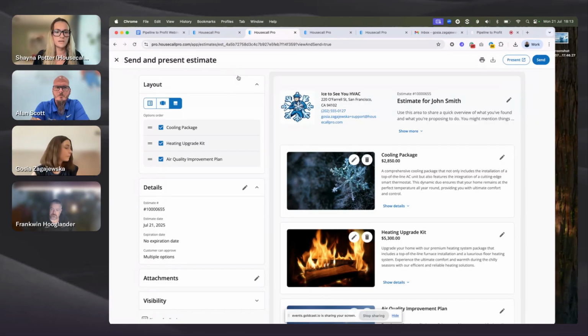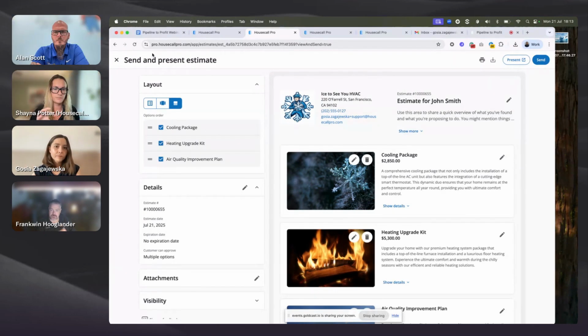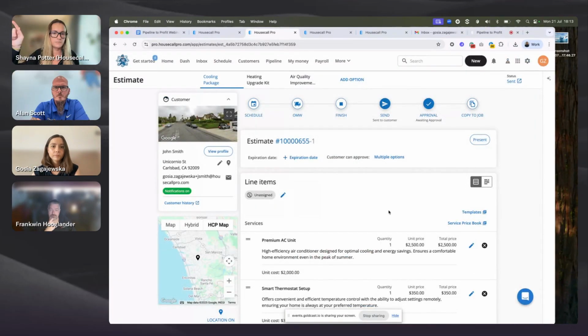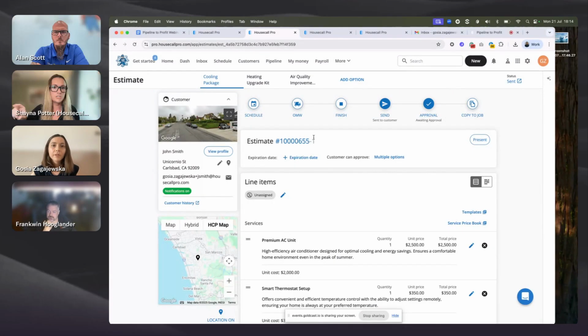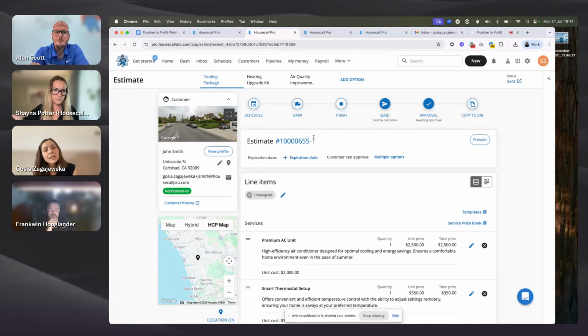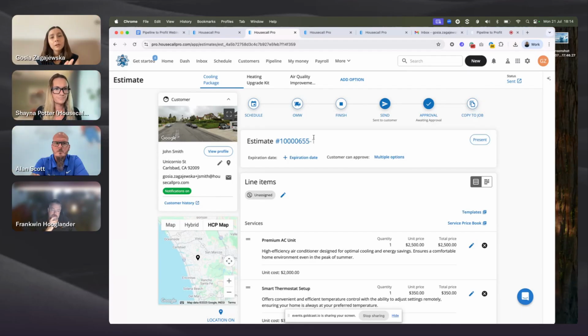So the first question that I have, when you were going through this workflow on web, was you went into the estimate and you created that first option. And then when you added the 2 and 3 from the templates, you were able to do 2 of them at a time. Are you able to go in and select all of them at one time, or does it need to be one, and then you can add bulk more? Yeah, unfortunately, we are going to fix this.